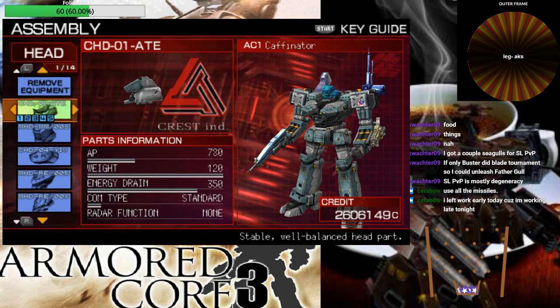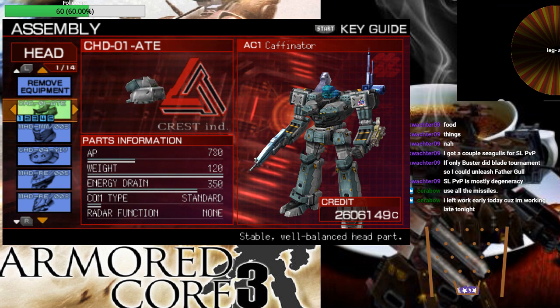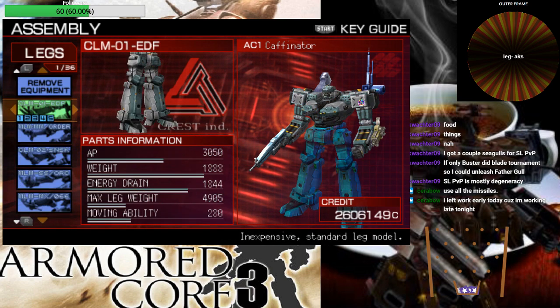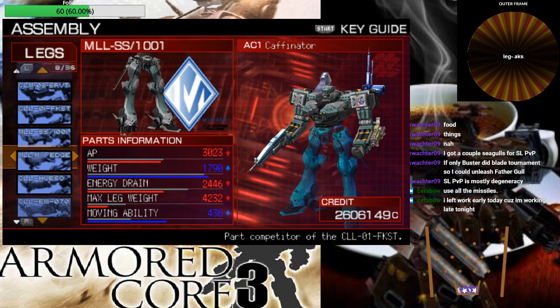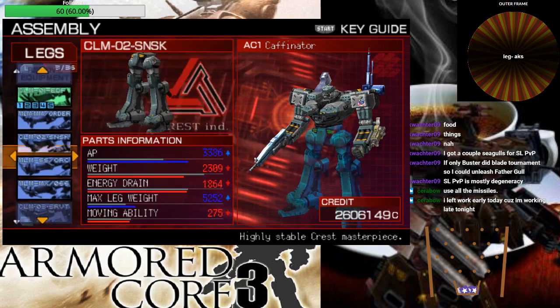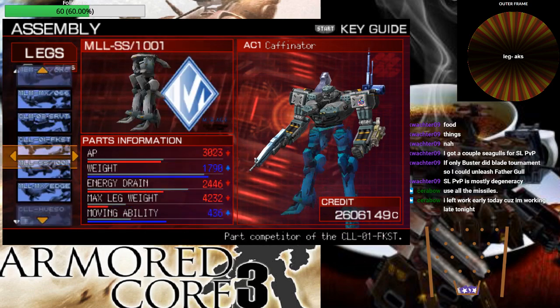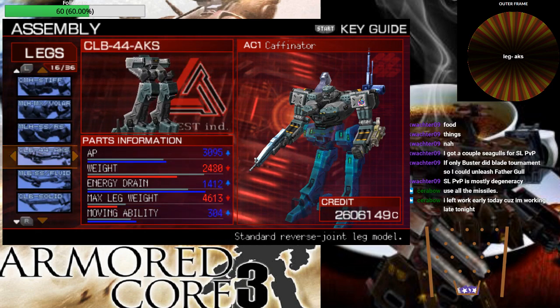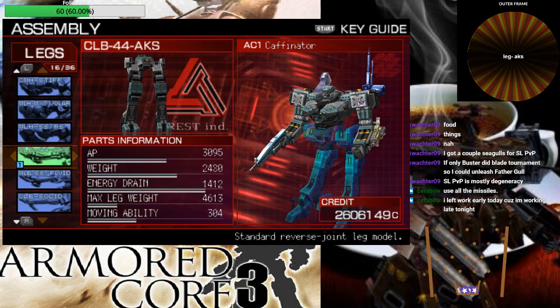Let's actually move this wheel over a little bit so I can see it better. Hopefully it's not readjusting itself all over the place. It's actually very possible. Sorry if it's readjusting itself all of a sudden. Okay, so we got the AKS. I believe that's the bipedal bird legs, if I recall. AKS, where are you? Okay, not the bipedal bird legs. Where are you, AKS? Okay, we got basic bird legs. Yeah, no, basic bird legs.